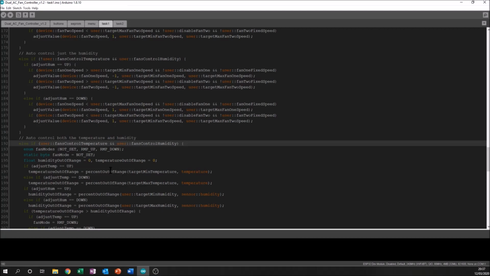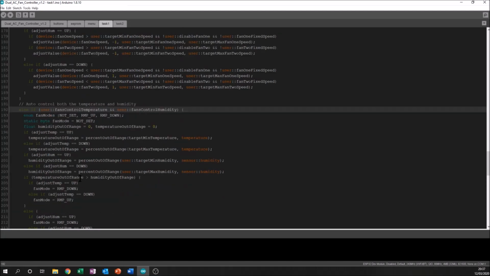So you can't just slow down one fan to try and increase the humidity and speed up the other fan to try and decrease the temperature. That won't work. You have to do one or the other. It's a fine art. So let's discuss that then. We want to control the temperature and the humidity, but even if we have two fans, they still have to be running linear to each other so that the pressure isn't positive or really negative. Otherwise, we're just going to be either blowing loads of air out or sucking it through all the cracks and stuff. So what do we do?